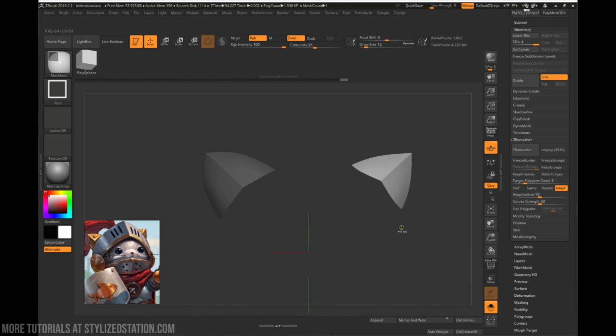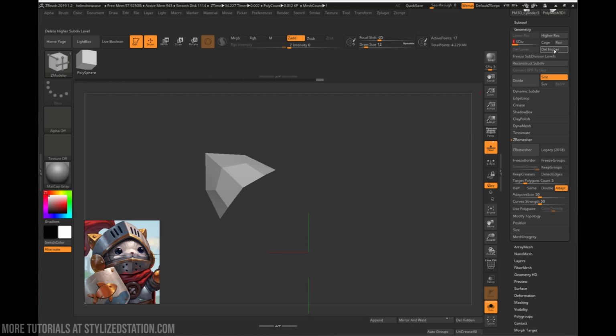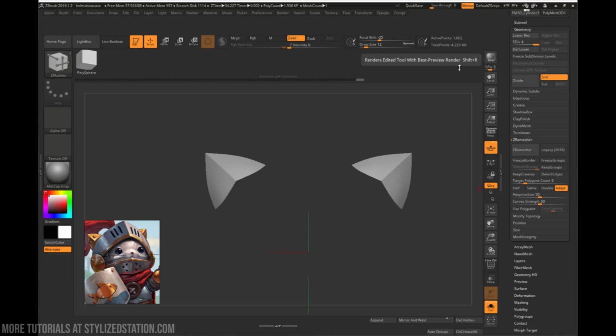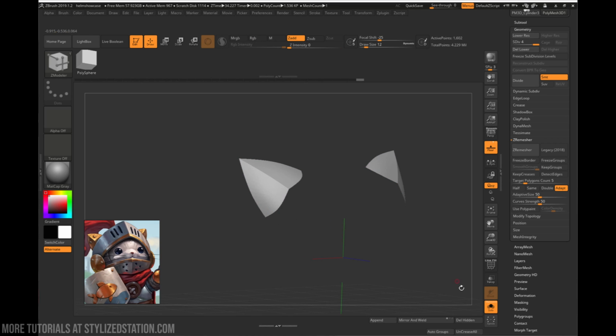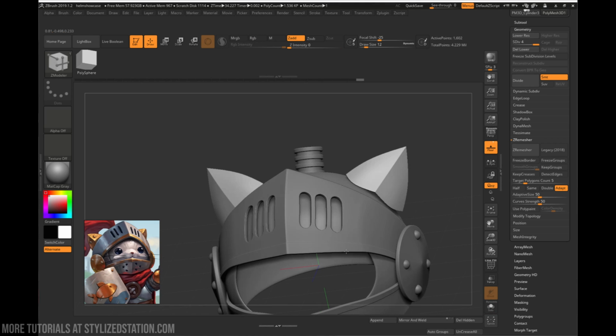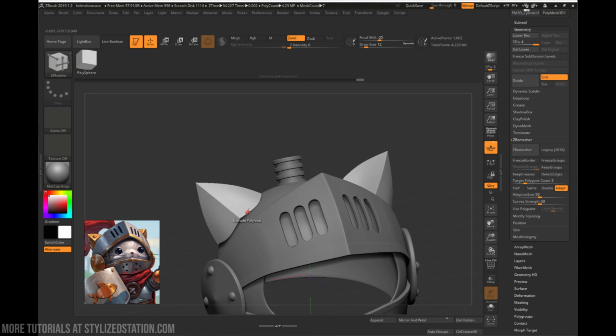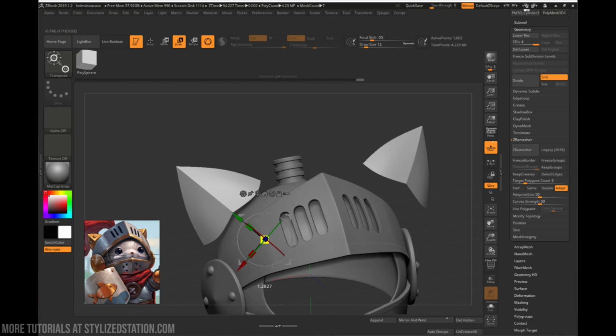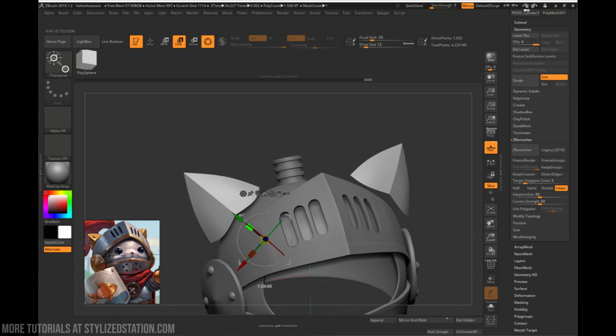So in this case, what I like to do, I would go to the lowest level, delete higher, mirror and weld, and only after that I would divide it once again. So now I want it to be a little bit bigger, something like that.